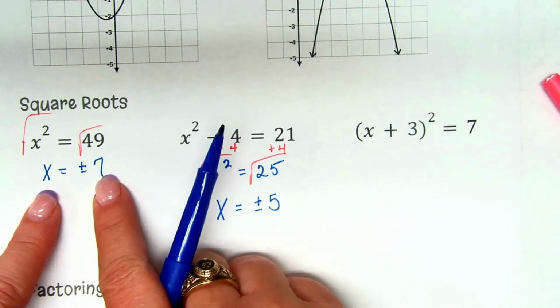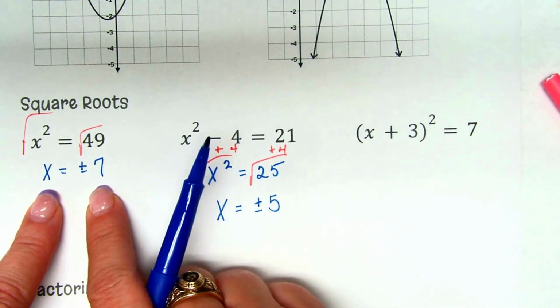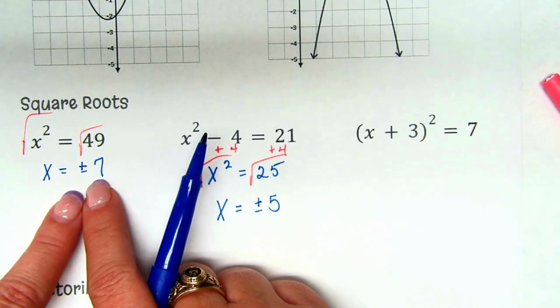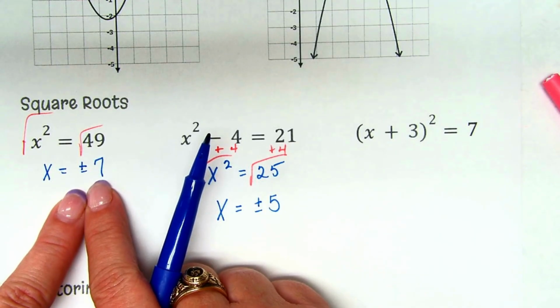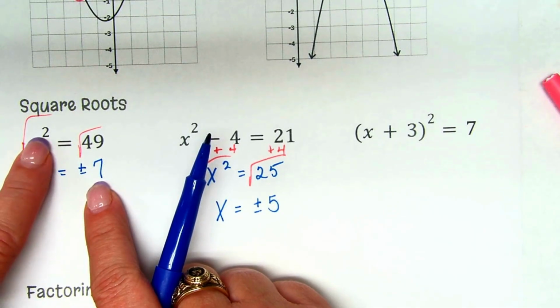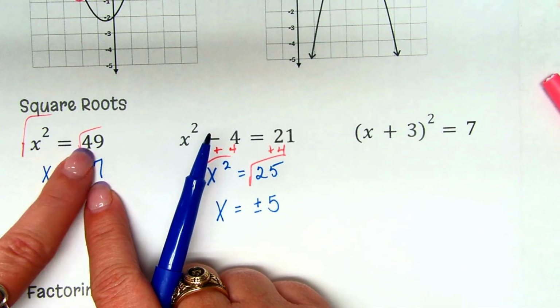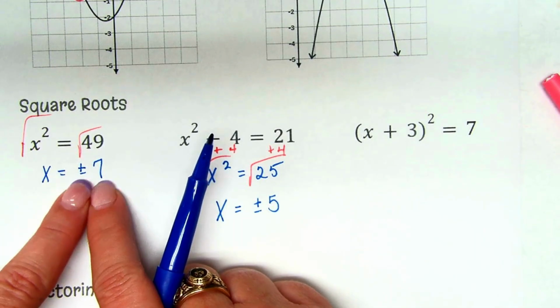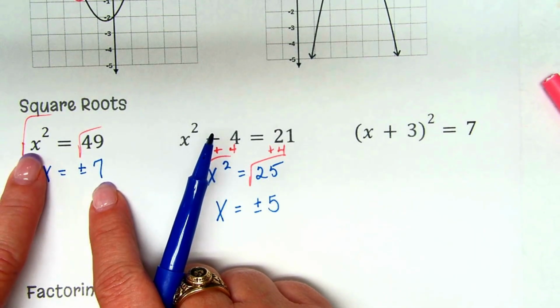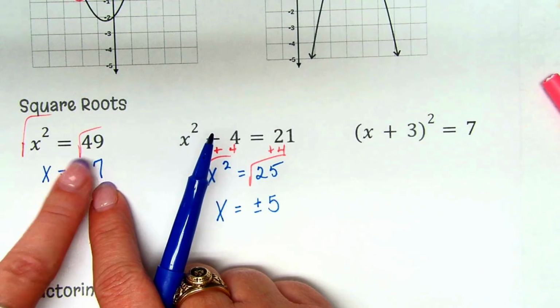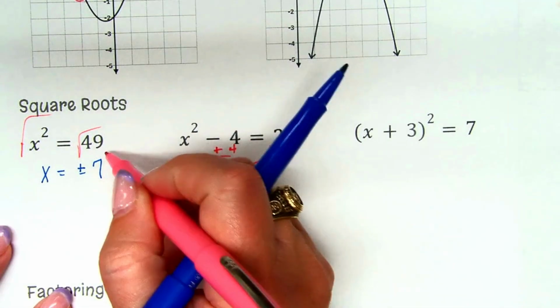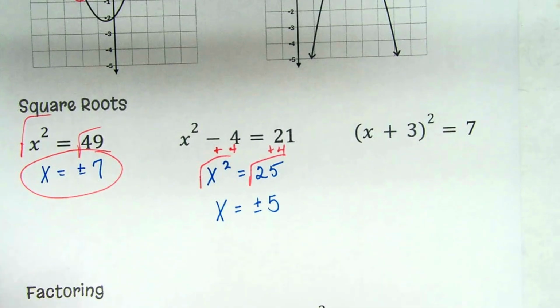Can we go back to this problem real quick? Because I forgot to do something. That was my fault. Is plus or minus 7 the right answer? Yeah. Is there a way we could be absolutely positive of that? Yes. How? Plug it in. 7 squared is 49. Does 49 equal 49? Okay. Negative 7 squared, 49. Does 49 equal 49? Yeah, because negative times negative. So I know for sure that that answer is correct, right?